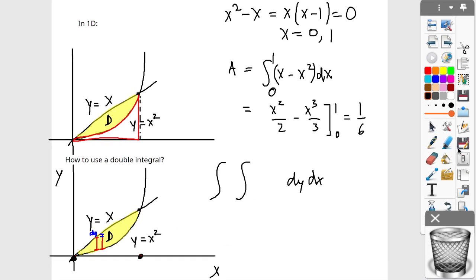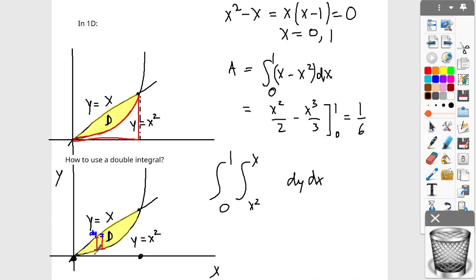we want to express it in terms of y. If we want to express it like it was a y simple region, then we'd have to go from the bottom function to the top function. I'm showing these small slices because we're adding up all of the y's from x squared to x to get the length of this line right here, the red line and the red and blue lines. We're adding up all of the y's, and then we just have to add up all of those lines from 0 to 1. So that will be 0 to 1, all of the lines from left to right from 0 to 1.